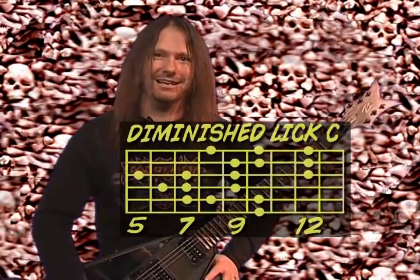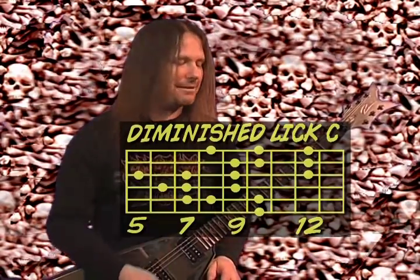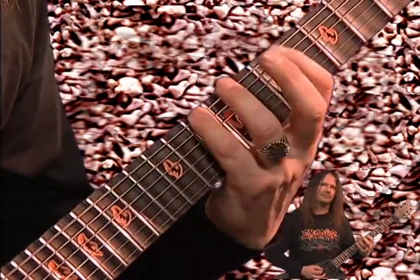Ascending and descending diminished licks C and D. Let's get these out of the way, shall we? Same exact pattern as the first time. The only difference this time is different fret positioning, and you're shifting where your hand is located. We're starting at the 7th fret.